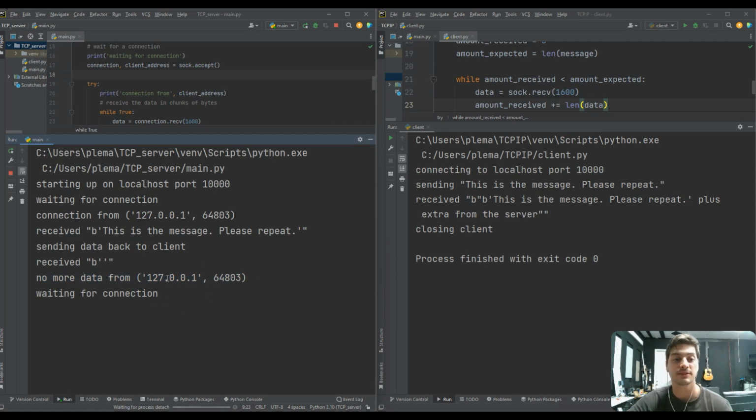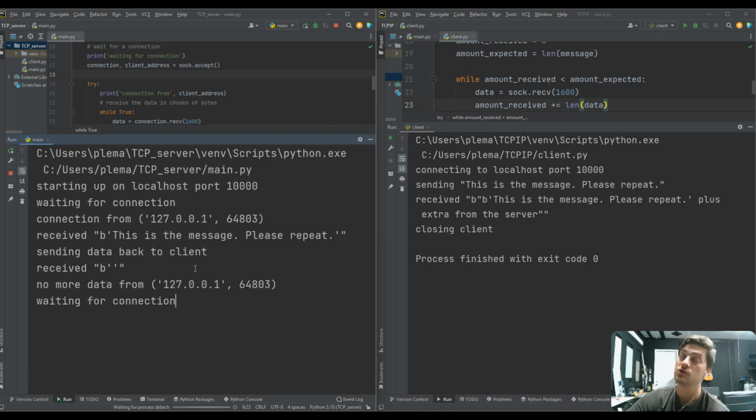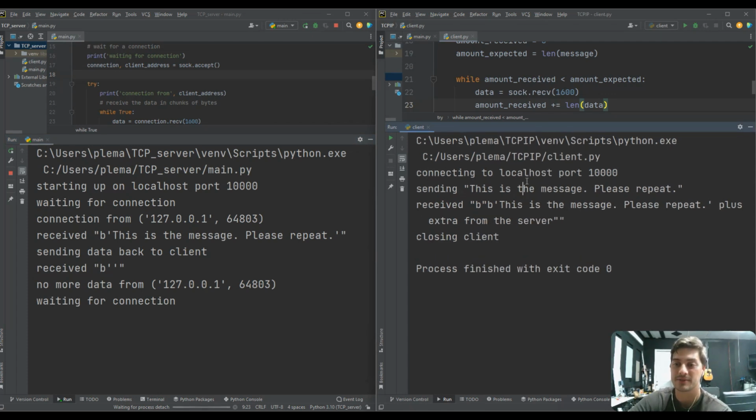That's what happened on the server side. Usually you would use the data that you received to do more than just kick it back to the client as an echo. That's where you would do something useful with the data. But for the sake of explaining how to use a TCP server, I think we've covered it. Let's take a look at what the client was doing.